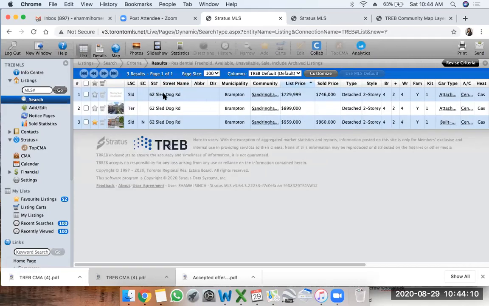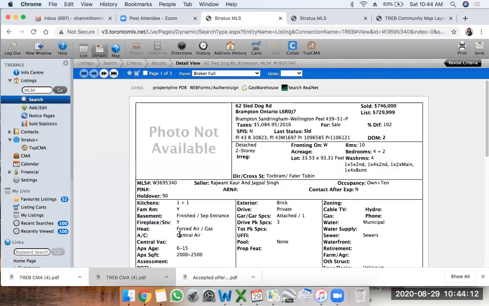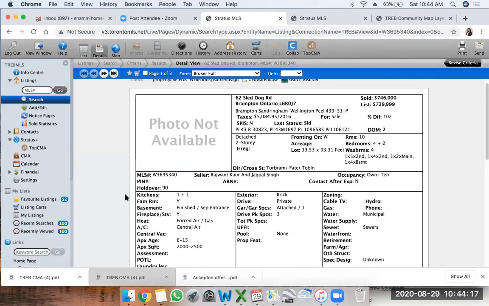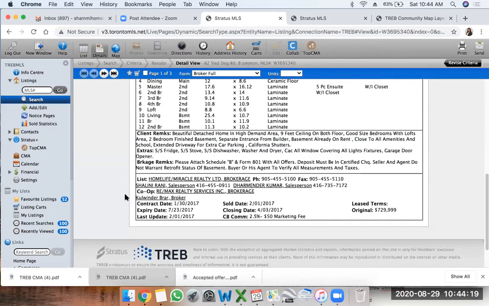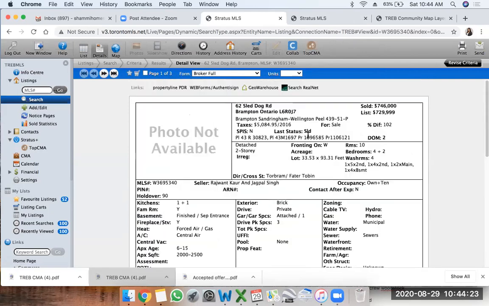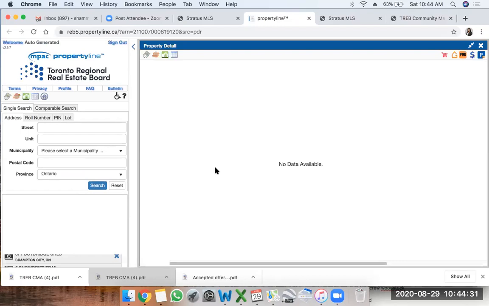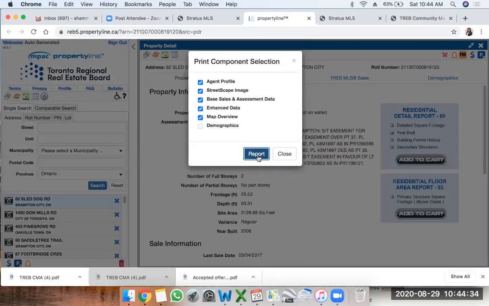So when you're representing seller, then also you know what seller has done in the past, and when you're representing buyer, then also you know कि इसने कितने कितने की पहले list की हुई है. So now we know it was listed in 2017. So what I'll do is I will also go to PDR. And I'm recording this session, so I would just upload it, and if Shammi is going too fast, then you could watch again.